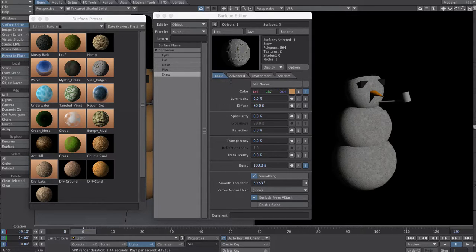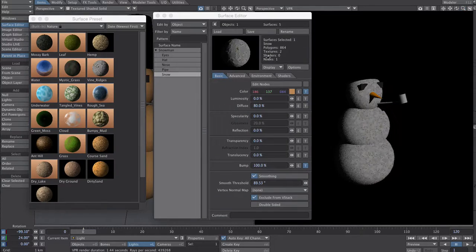Before we go and explore some of those texture map procedures with another model, let's go and finish up exploring this surface editor.